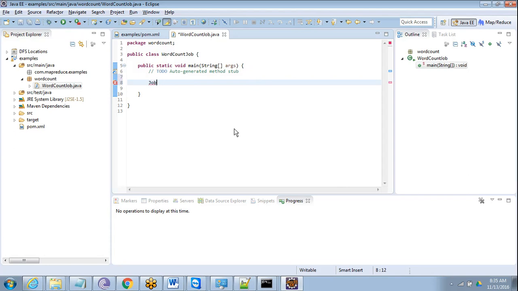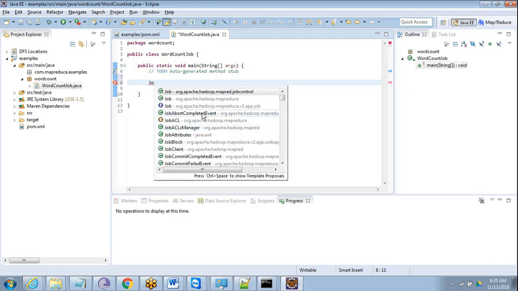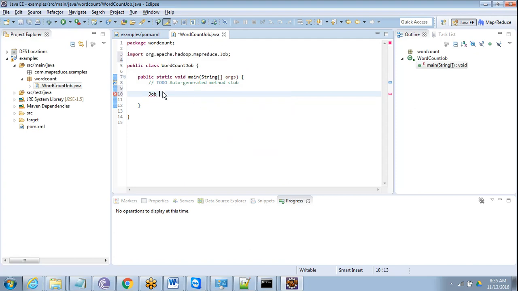Okay, so job MapReduce. So job is equal to new job.